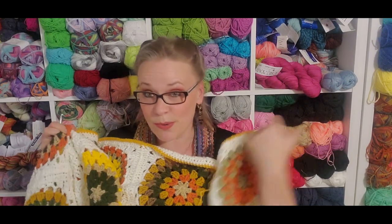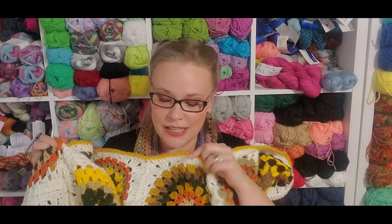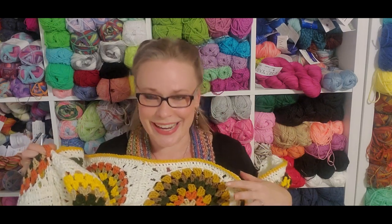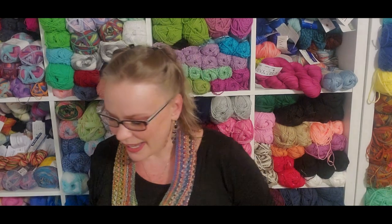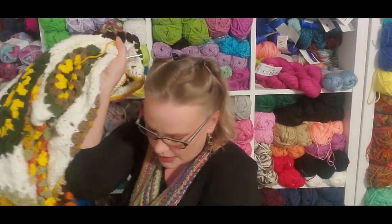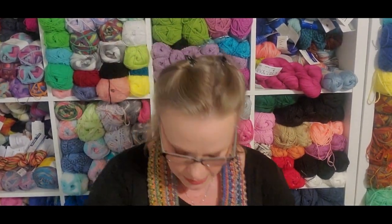So I've decided on the border I'm going to do, and I have row one started on the first side. I did a continuous join as you go method. It took me 3 days to do this, but I will leave the tutorial that I used down below. I did not intend to do a continuous join as you go because the blocks did end in cream, but for some reason I really liked the way hers looked and thought I'd give that one a shot. So I've done a couple.